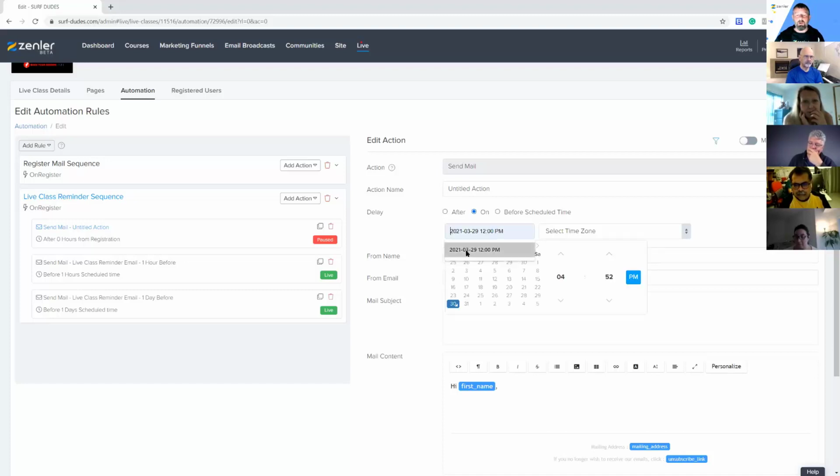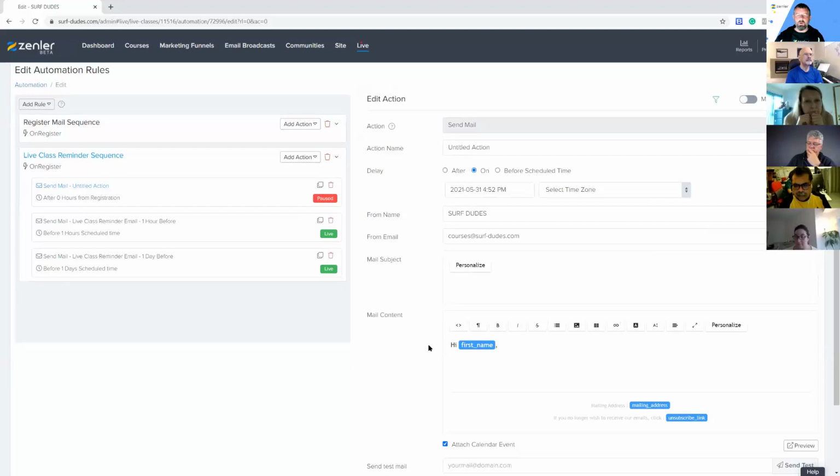So I can go in here and I can set a time. You're going to see this will automatically pop up with here, and then I can go, right, okay, well, I want it a day after that. So I'm going to put it there. And I can set a time that it goes out. So now what I need to do is write my email to someone. And all I do in here is I put replay link can be found here. And then I just need to set the link up.